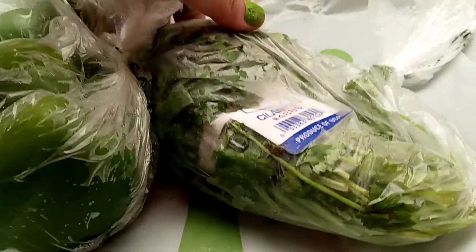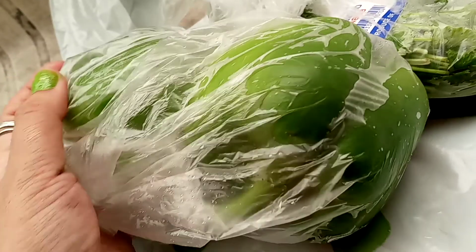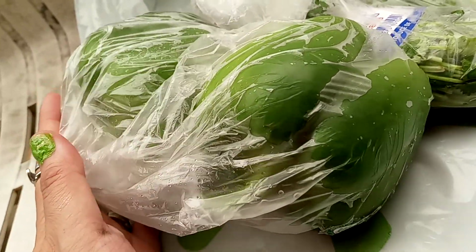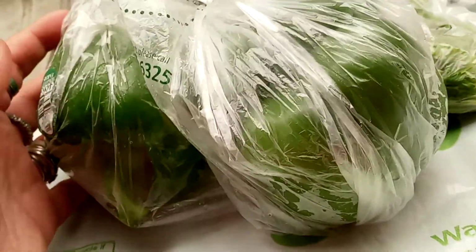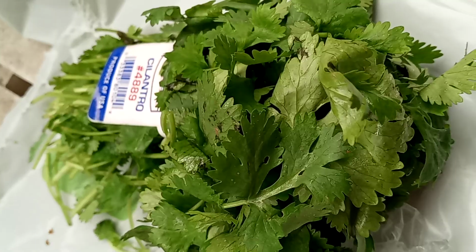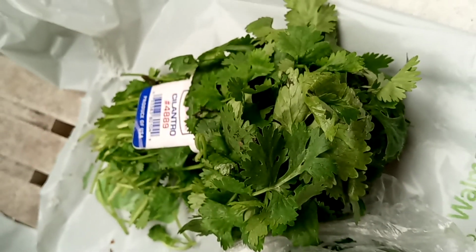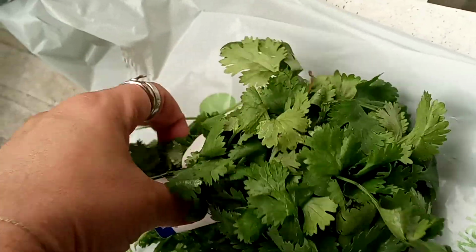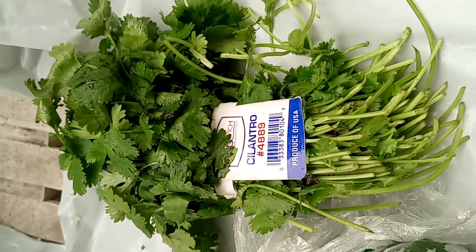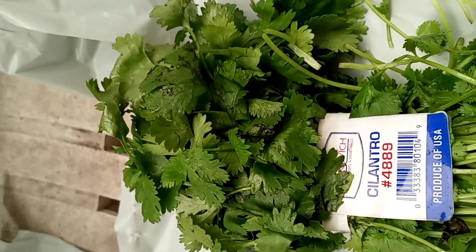So we got some cilantro as well as some green peppers, 2 of them. So I wanted to, I ordered some crust for pizza, so I was thinking to put bell peppers on there. I don't know if I'll show you in just a sec what they gave me. So the cilantro looks really, really fresh. We could even throw that on our little pizzas. Looks really fresh. It's very tasty. We love cilantro.